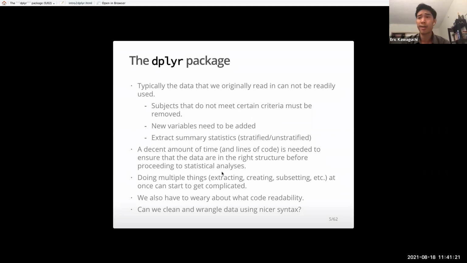Doing multiple things, extracting variables, creating new variables, subsetting the matrices, only getting a fraction of a certain group of patients, et cetera, and doing them all at once can start to get complicated. So we also have to be wary about code readability. And so the question here is, can we clean and wrangle data using nicer syntax?